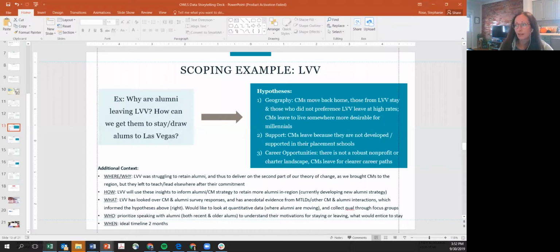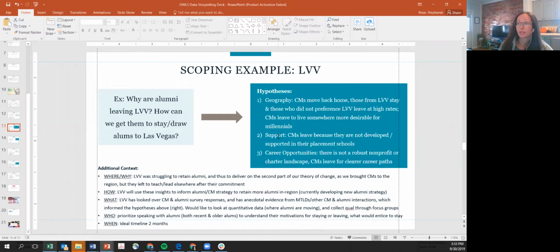So you can see here in the sort of upper right-hand corner, the place where we got to, we had 3 concrete things we wanted to test and they each were sort of multifaceted. And then also had sort of a catch-all bucket for anything else. What else were we hearing from people in terms of why they might be leaving or what we could do to get them to stay.